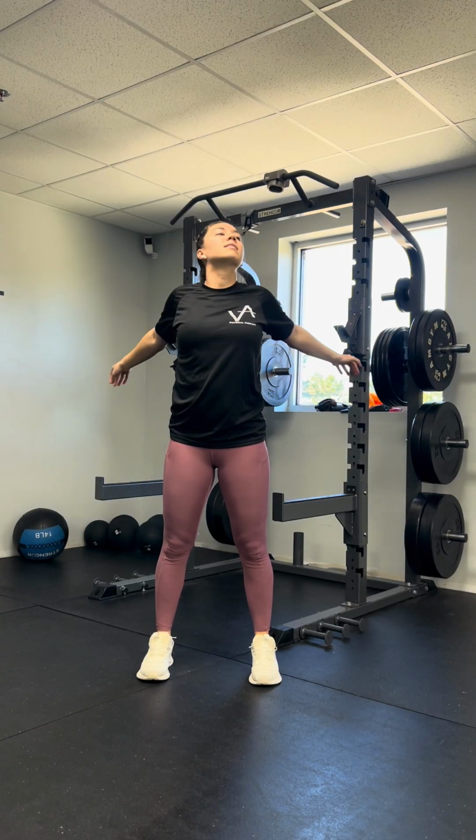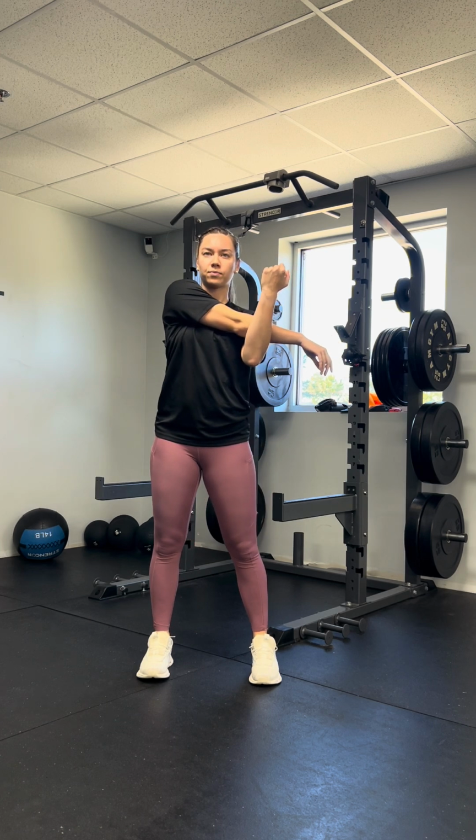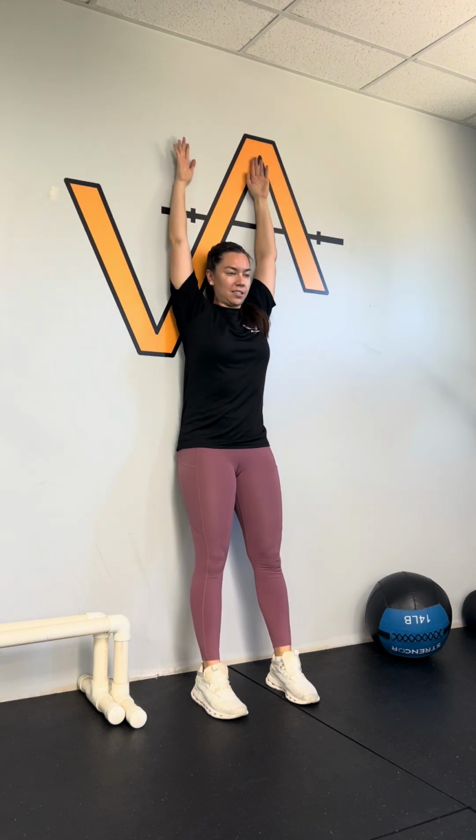Just to loosen up the arms, I'm going to swing them back and forth before I do a cross-body stretch. You guys can hold this one 30 seconds up to a minute. This one's a really good chest opener. Your hips and your upper back should be against the wall the whole time. Try to keep your elbows and your hands on the wall as you do these wall angels.